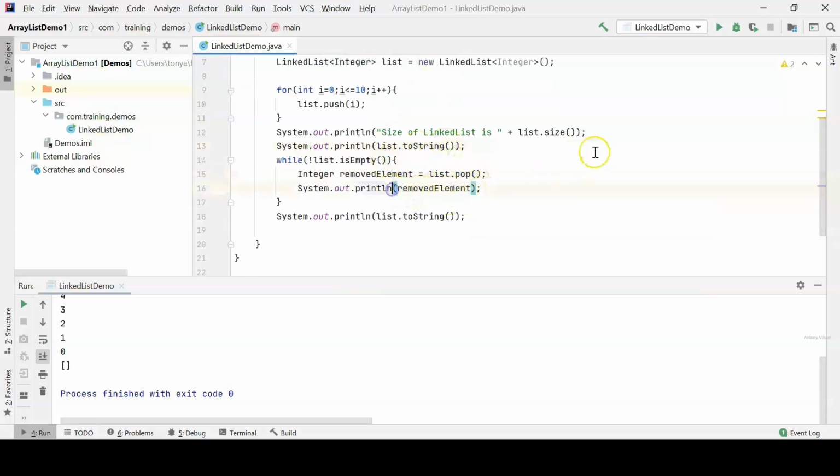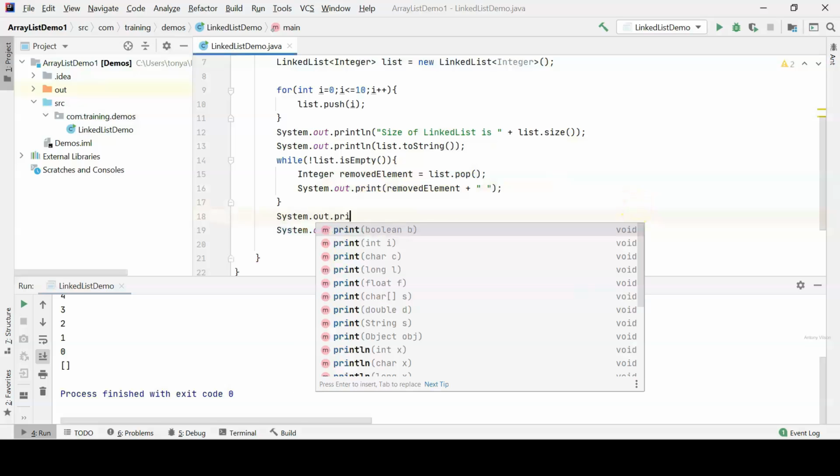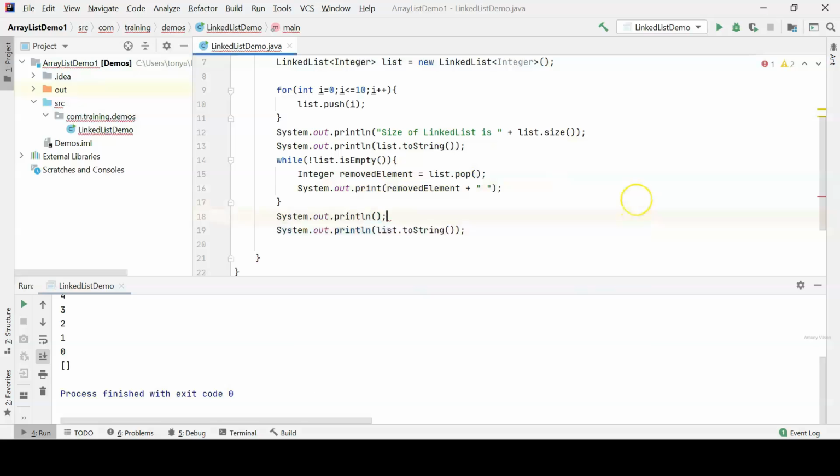Then here, and so I have added some new lines. Let's see. I am rerunning the program.